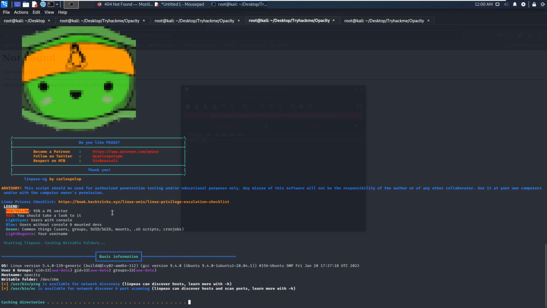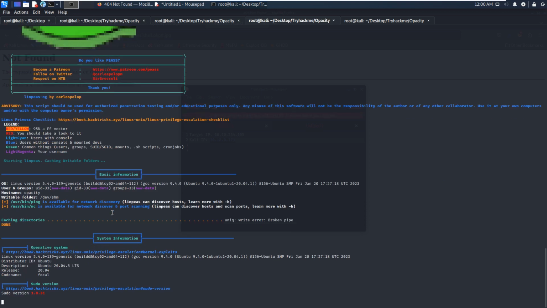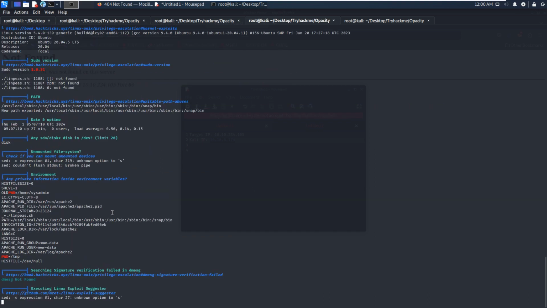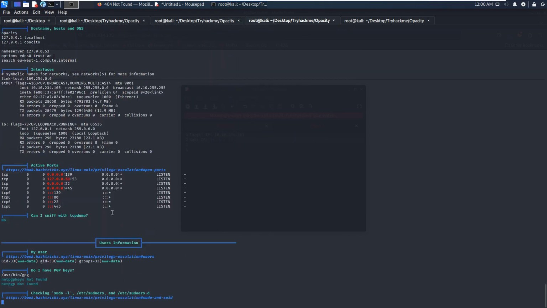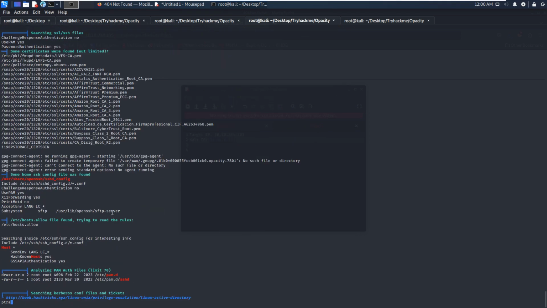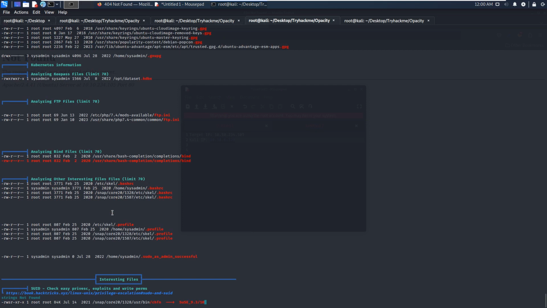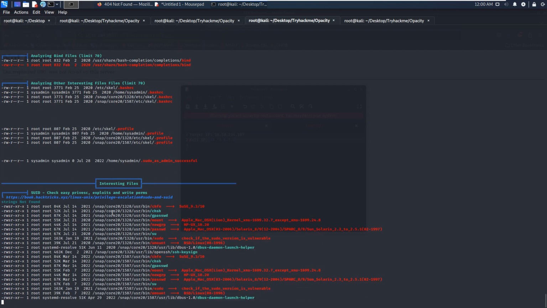For example, username information, process information, capabilities information, SUID binary information, and it can even enumerate some files which contain passwords. It can also display some files which have suspicious permissions.